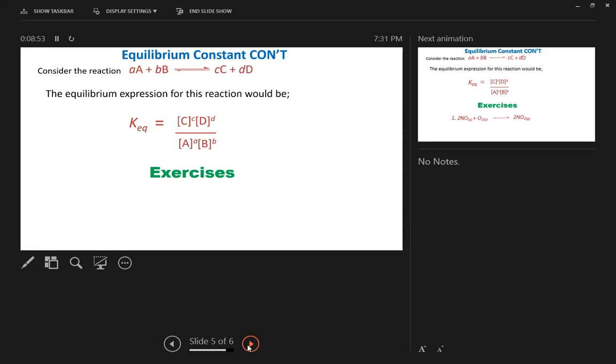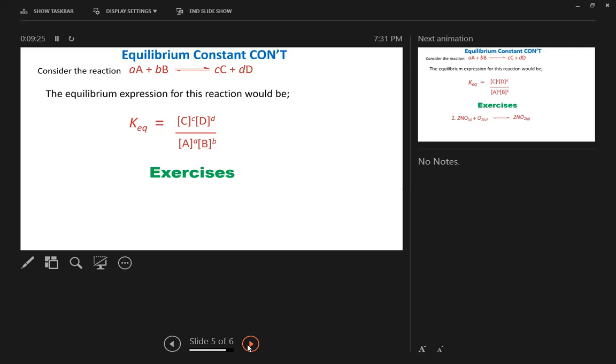Please don't forget, a reaction that proceeds in the forward direction and at the same time moves in the backward direction establishes an expression known as equilibrium. This equilibrium has a constant, but the equilibrium constant is related to the rate constant. So the first thing that should come to your mind, before you can establish an equilibrium constant, is that you must have an idea of the rate constant.